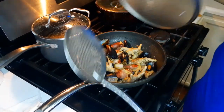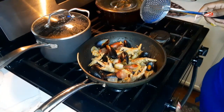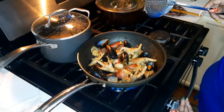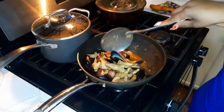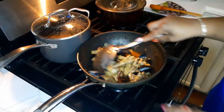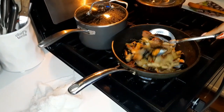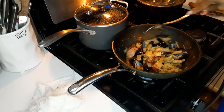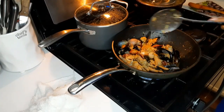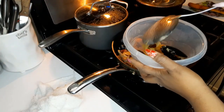Alright, y'all, so now what I'm about to start doing is plating this up. Y'all, I had to go ahead and get me a little shower so I be ready when it's time to eat, because when eating something like this, y'all know how ramen and noodles is. You want to eat it while it's hot. So we're going to take everything, put it in a bowl.